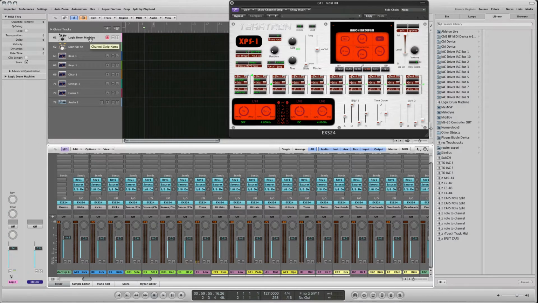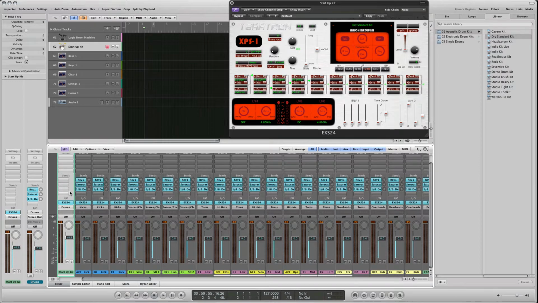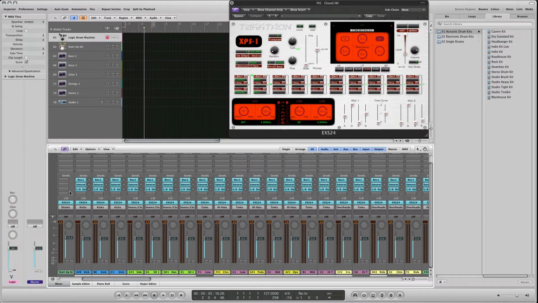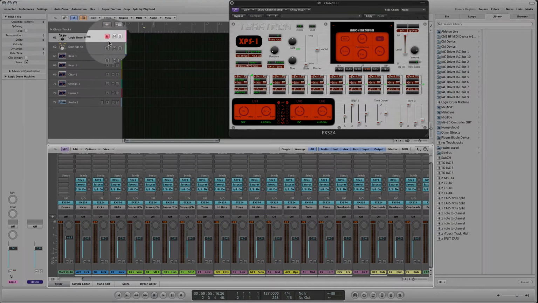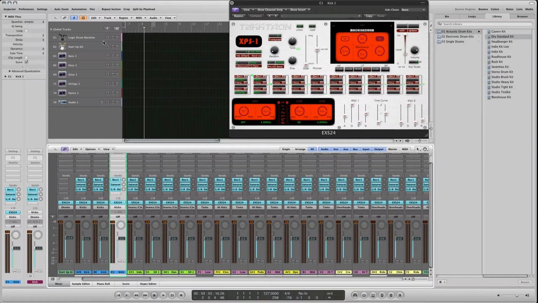If you want to get back to the key tracks again, move to the Startup Kit track with the arrow down key to get the selection back into the mixer. Now you are able to use the left and right arrow keys again to select the desired key track. Arrow key down, Logic Drum Machine track is selected. Arrow key down to select the Startup Kit track and to reach all key tracks with the left and right arrow keys. That's the recommended navigation between the Logic Drum Machine and the corresponding key tracks just by using your Apple keyboard.